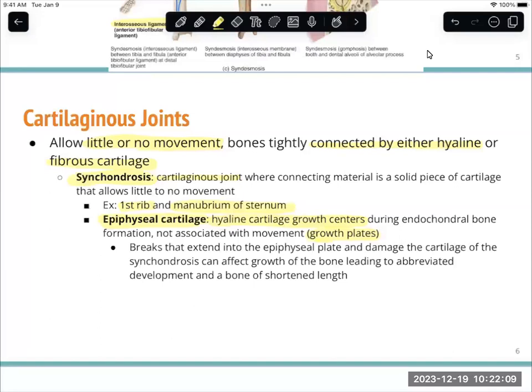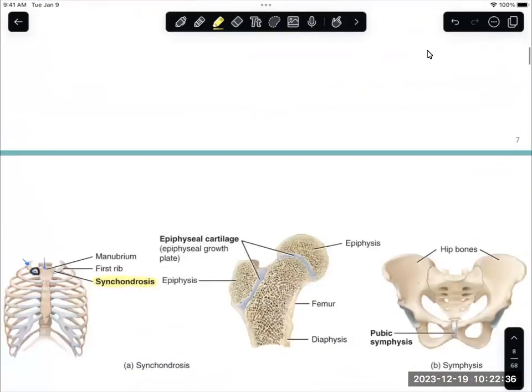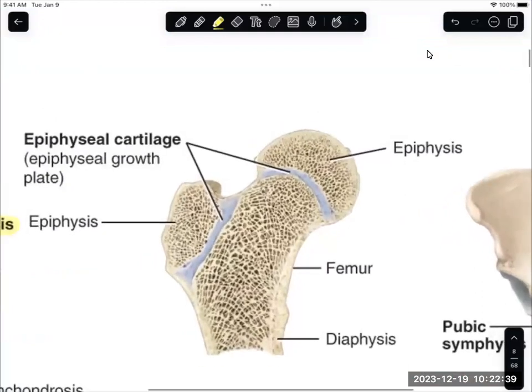If there's any break to that epiphyseal plate, it can actually affect the growth of that bone. That bone may end up shorter where it was broken than on the other side. So it can be pretty detrimental. You can end up with a shorter limb by breaking your bone at that epiphyseal plate. But that epiphyseal cartilage, here's examples in the femur. Here's a growth plate in that femur. Here's another growth plate in that femur. These are both hyaline cartilage that's helping this femur to grow longer.